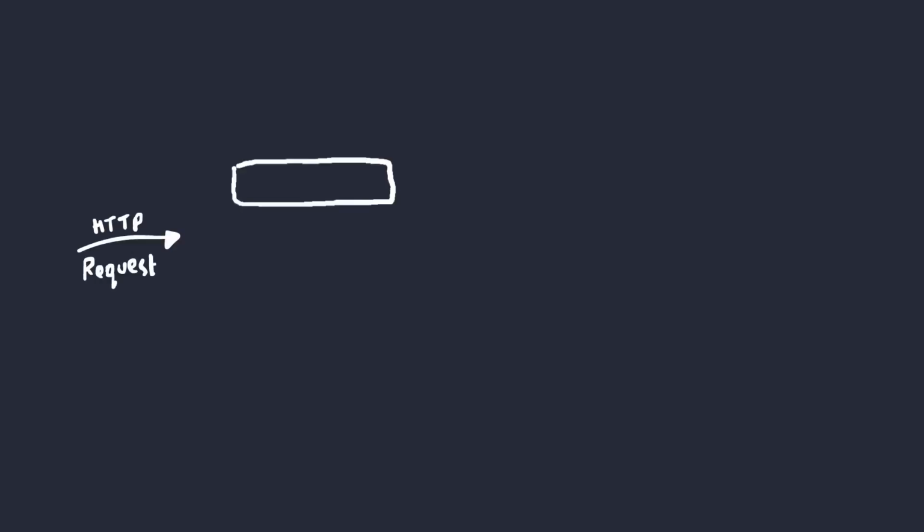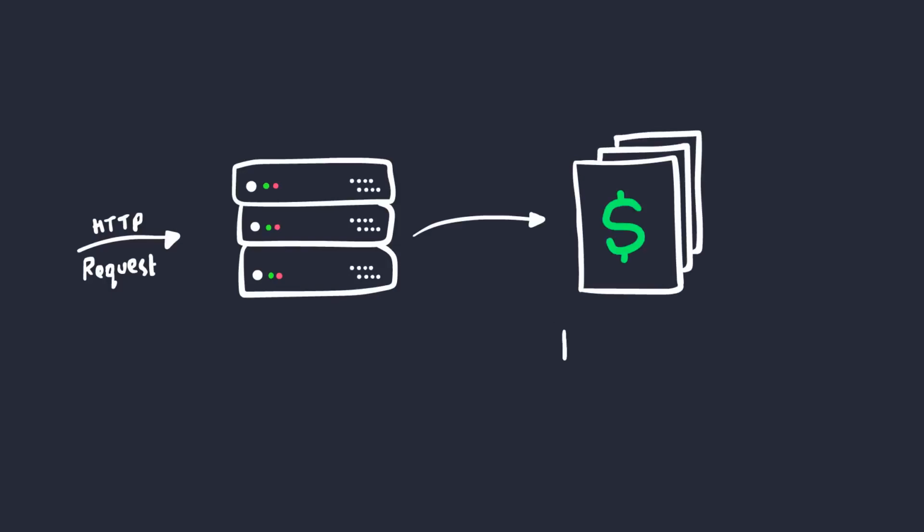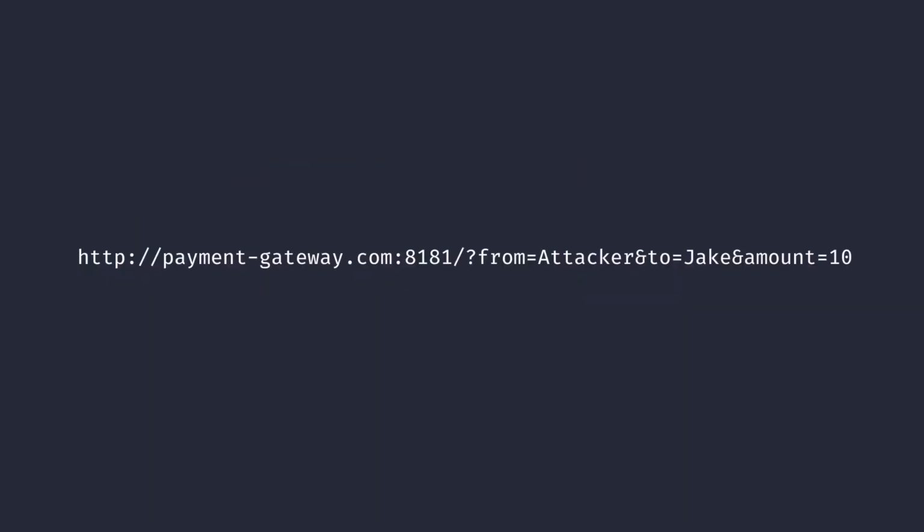After the request hits the server, it will make another request from the backend to the payment gateway. Now, this service is the real deal. It's responsible for handling the actual money transfer, and the website is more like a wrapper around the service. The request to the payment gateway looks something like this. It's very similar to the other one that we saw earlier, but there's an extra parameter, which is from.